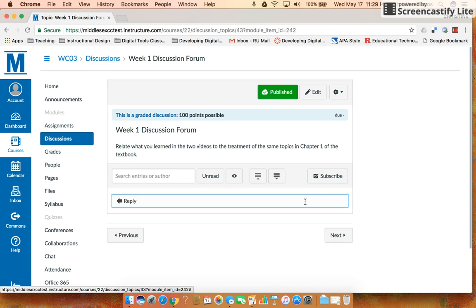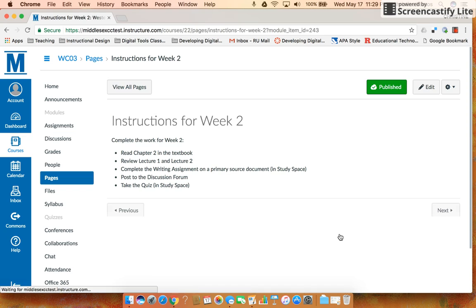And when we get to the instructions for week 2, the week 1 instructions are done in a paragraph format, and the week 2 instructions are done in a bulleted list format. Choose one format and be consistent with it throughout the weeks. Personally, I would choose the bulleted format because it's easier to see exactly what needs to be done, and then you can create the pages for all of those things, and you won't miss anything, and neither will the students.